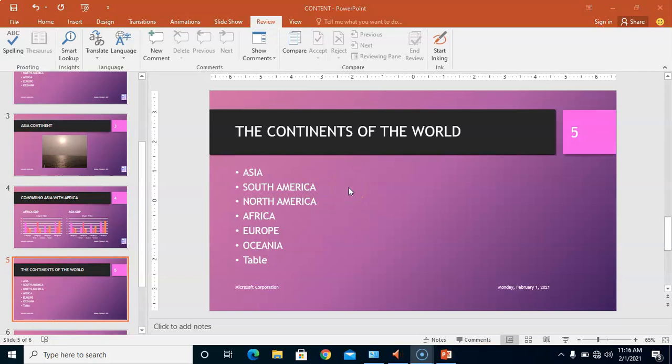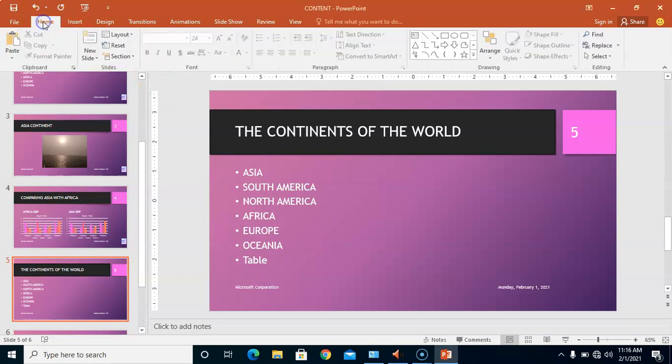So let's now look at how you can now format all this text that you're looking at here. Now I'm going to go back to the Home tab. Don't forget I said that for you to format any text, you need to select it first of all. That's the first thing you need to do.